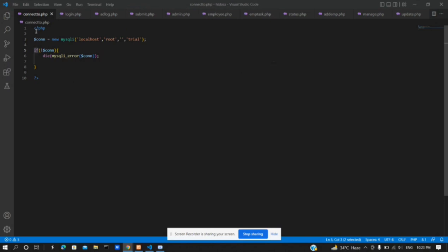So here is the connection code written in PHP. It helps in connecting the MySQL database server at localhost to the web pages. This is the query which is used to connect the MySQL database server to the web page. Here it takes the name of the host, that is localhost in our project, the username, that is root, the password, and the database name, that is trial.